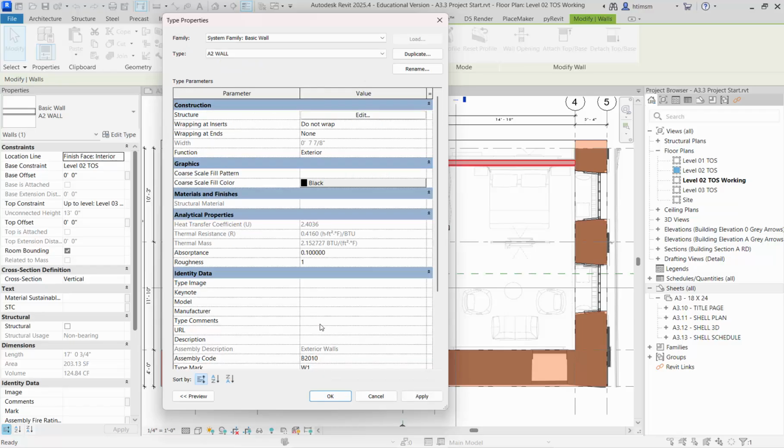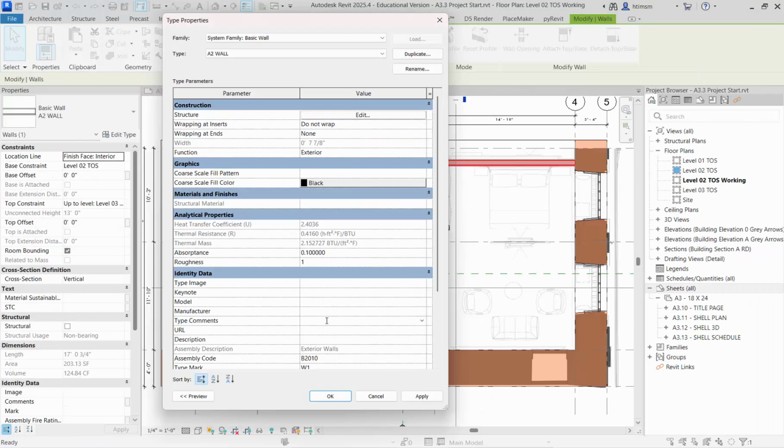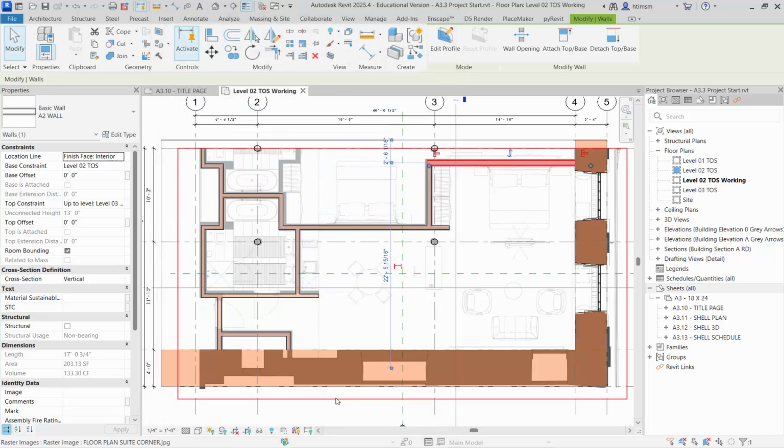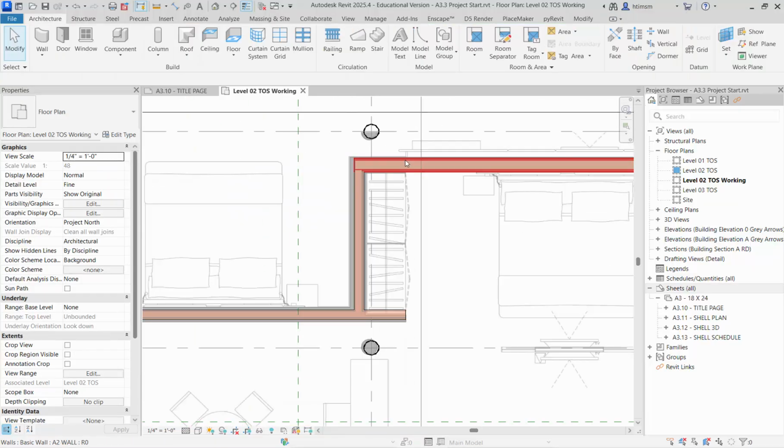And you can come down and in the type comments, you could actually add UL 305, right? And click OK. Right, and it will update that wall, so you can now see it's added that resilient channel in there.